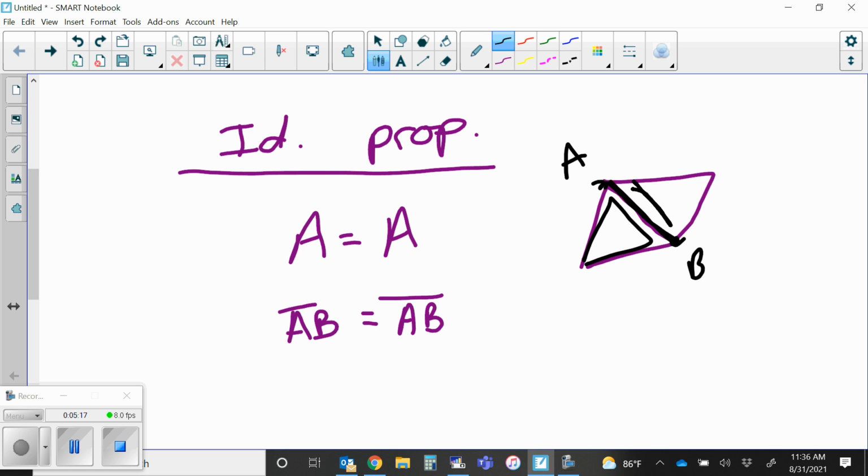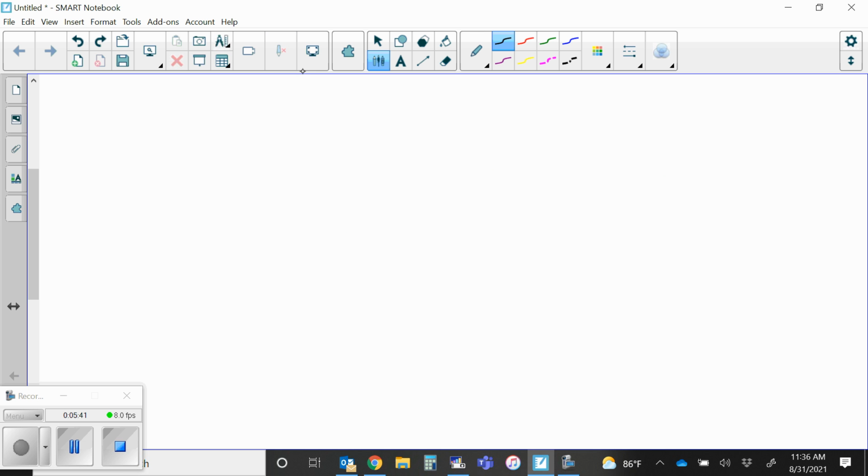So we've already proved, you see how AB is on this triangle right here? You see how AB is on this triangle right here? So if I establish that this side right here is equal to this side, you see how I've already kind of showed that some of the sides are equal to the other sides of the other triangle? Because it's the same side. It's itself. We will do that later on. So that is called the identity property. Sounds kind of stupid right now, but it is very useful.